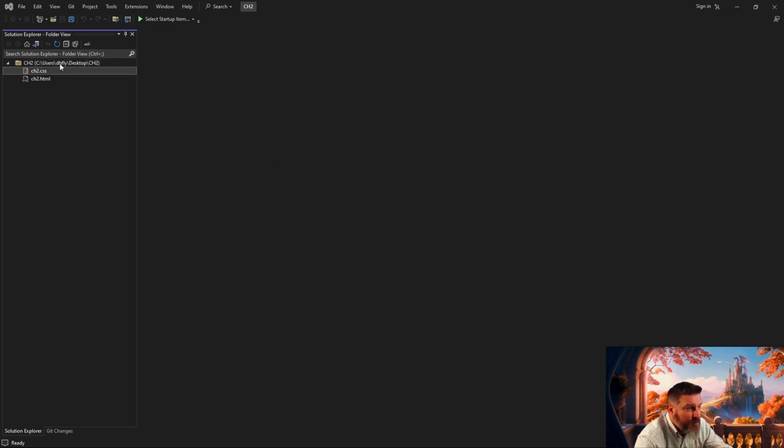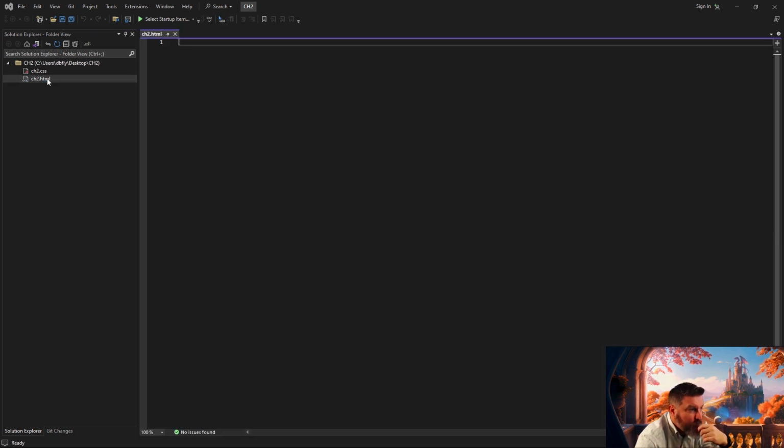And then you can see the folder that I just created and the HTML and CSS file we created. If you double click, it should open, I would assume. Yeah, okay, and it will open in the rest of the window. And this is how I like to operate. So I've got both of them open now, the HTML and the CSS. Put my HTML on this side, CSS on this side. And this is Visual Studio.